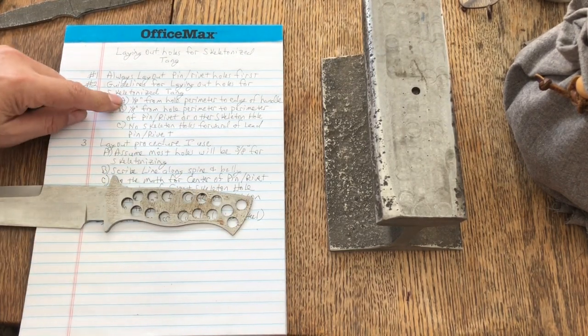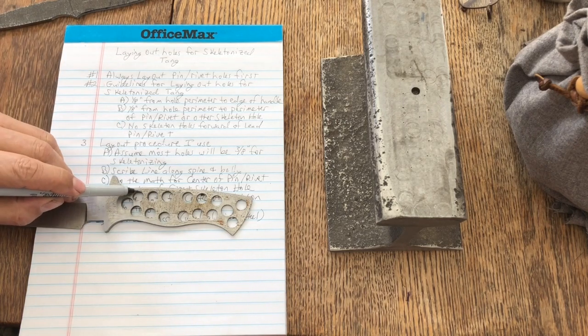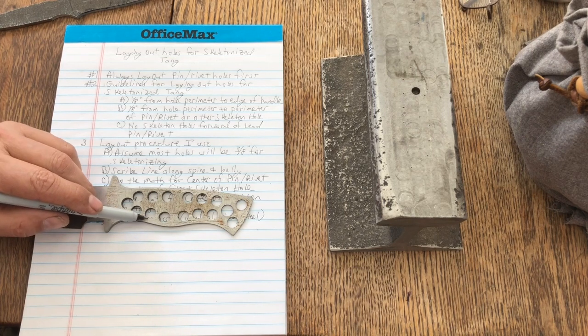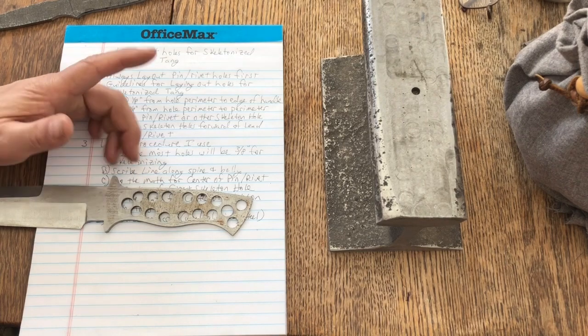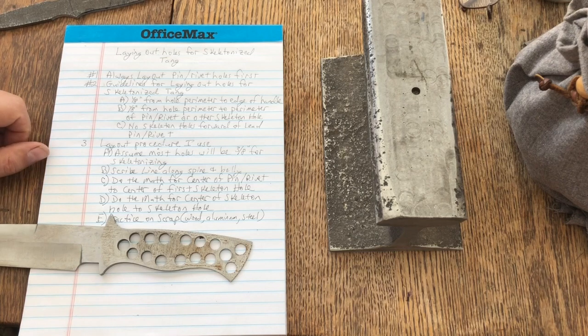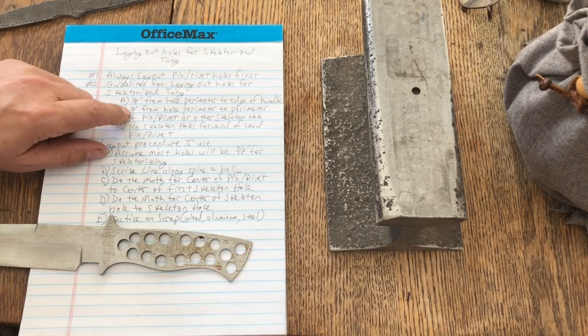Number one is you want to have 1/8 of an inch from the perimeter of the hole, from the outer edge of the hole, to the spine of the knife. So there's 1/8 of an inch there. Same thing on the belly, 1/8 of an inch from the perimeter of the hole to the belly of the knife. You don't want any less than that. You run the risk of getting stress fractures during heat treat, and nothing good comes out of a stress fractured knife during heat treat.